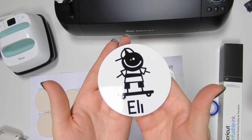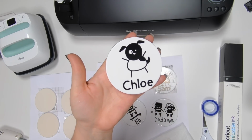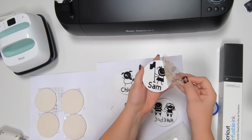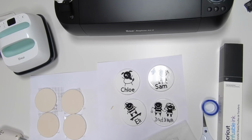Here's my son Eli. This is his skateboard. How cute. I love these. I love the black and white. Here's our dog Chloe. Here's our daughter Sam for the flag line. Super adorable. And these ones are still a little bit warm.